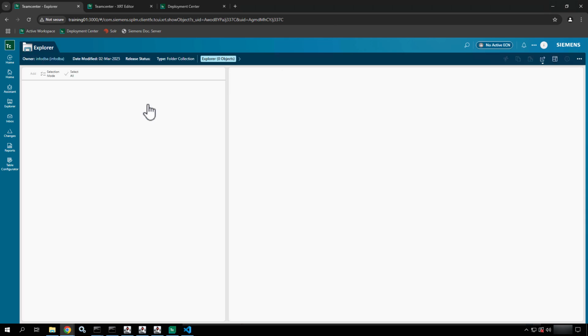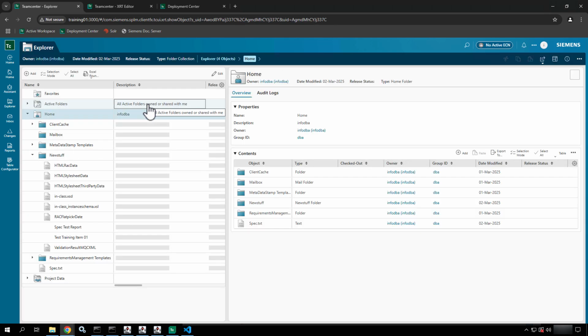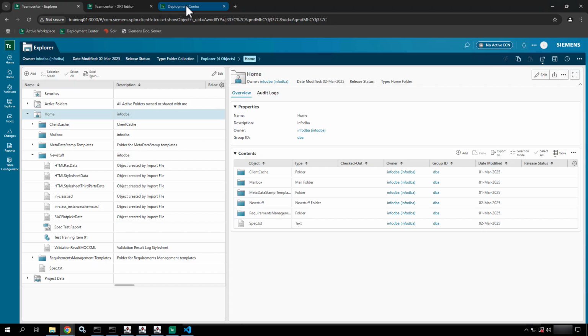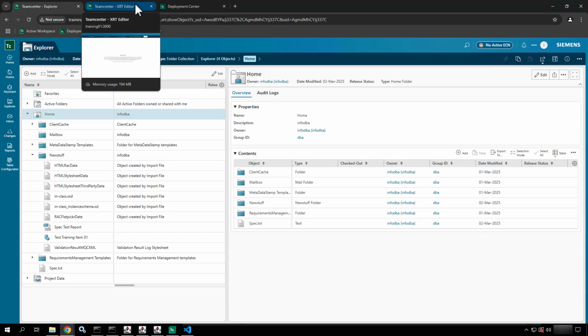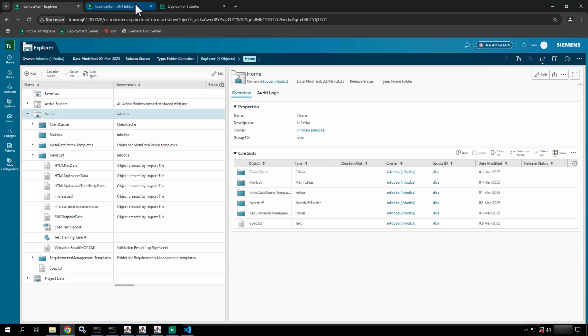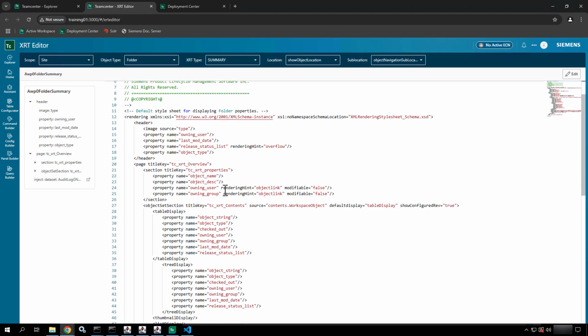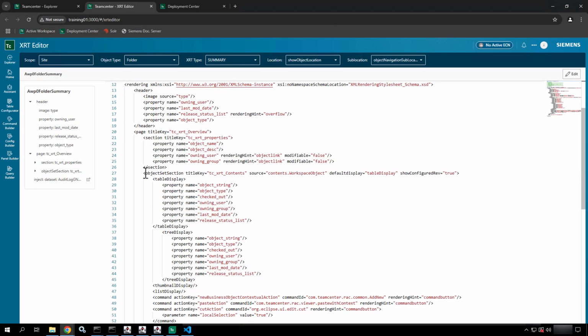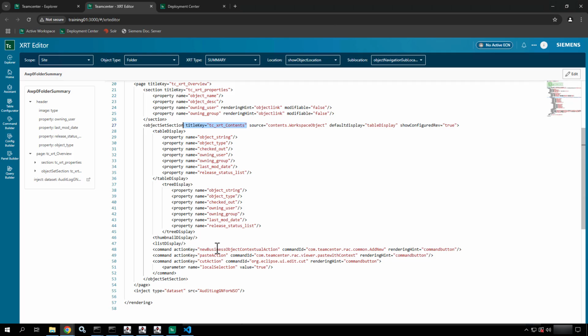Now, a quick little tip is it may not have been rolled to all tables yet, so I'm double checking that. I'm going to pull up my page, which is right here, go to XRT editor, and you'll notice that they have actually replaced them. So now it's an object set section, which includes a title of that section. So the entirety of that section can be minimized. So this is an enhancement to style sheets. We haven't seen a lot of those in the last couple of releases.